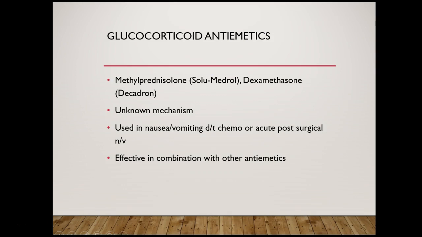But we know that steroids are treating the inflammatory process in the body. They're used with chemo, nausea and vomiting related to chemo, and also acute post-surgical nausea and vomiting. So more acute type situations with temporary use, and they're always combined with other types of antiemetics. If a person has severe nausea, they're going to be combined with some other drugs. So it's not just the glucocorticoids by themselves typically.